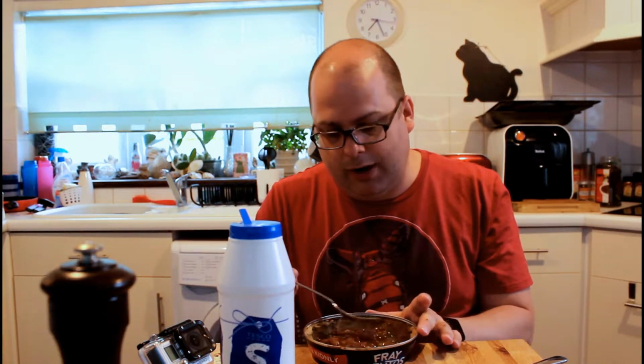Now I've taken the pie crust off, that's in the oven cooking. I'll show you how much meat there is in this. This is mostly gravy, and I would say roughly one, maybe a generous 1.5 hot dogs worth of meat. That's what we're talking about here. 1.5 hot dogs worth of meat. Not very much. Going to be eating that Ryvita cracker to take the taste out of my mouth.